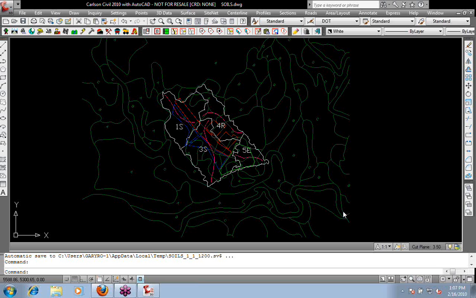The program sells for $1,000 list price. I'm running it today on top of Civil 3D 2010. It can run on any AutoCAD platform, so that's AutoCAD, Map, Land Desktop, or Civil 3D from 2010 all the way back to 2000.